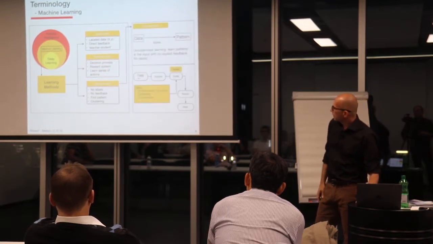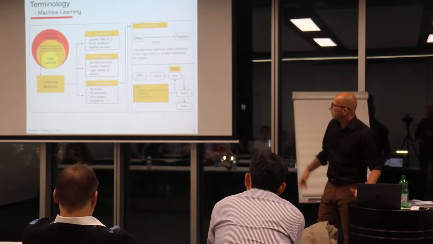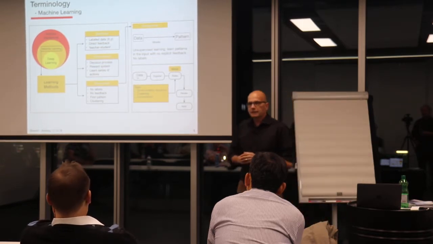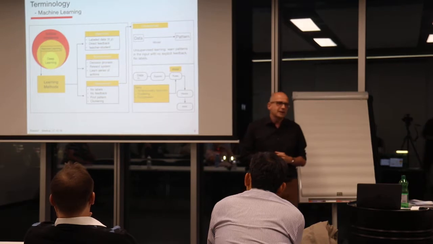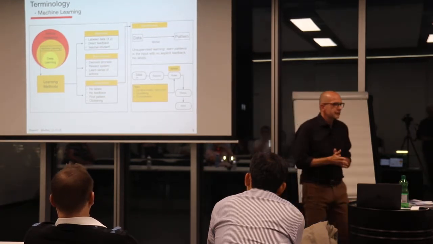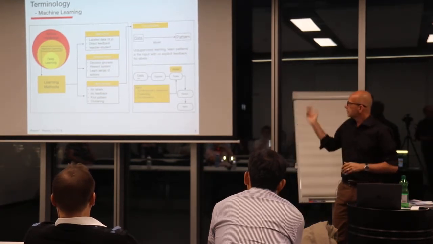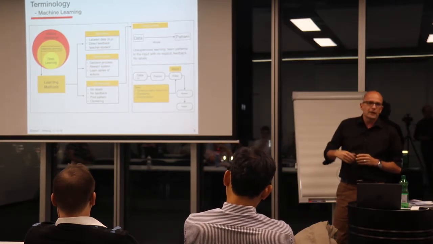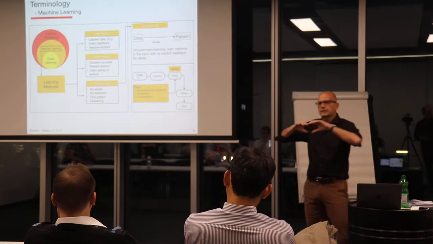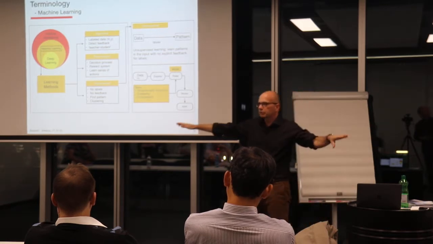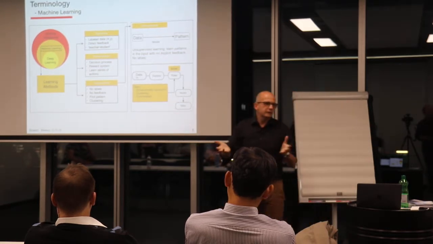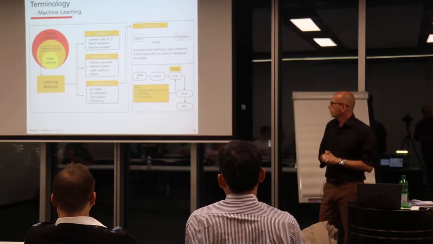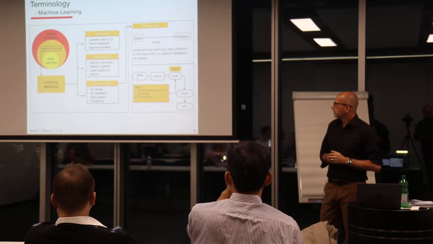And the third is unsupervised. Personally, people often tell me that this is a very nice thing, but I seldom find it very useful, honestly. The idea here is that you somehow learn patterns. You can use it for dimensionality reduction when you have a data set with, I don't know, 2,000 attributes and you want to shrink it down to 10. You can use this kind of technique, or just to cluster data.